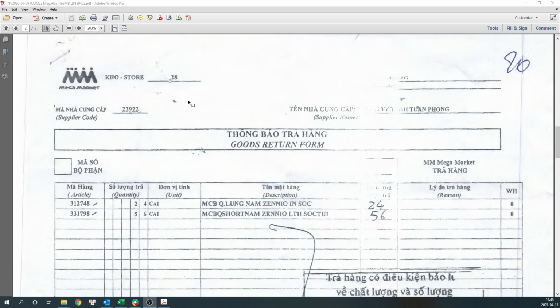So let's say you receive an email requesting goods return from this client, and these are the products: 2 of this SKU, 5 of this, and oh, is it 2 or 4? Looks like it. One second. It's actually 24 of the first item and 56 of the second item, all right? And let's say it is on the 7th of July we receive it via an email. We confirm with them, yep, we're going to go ahead and take it.